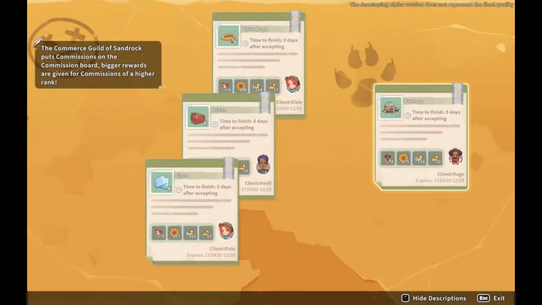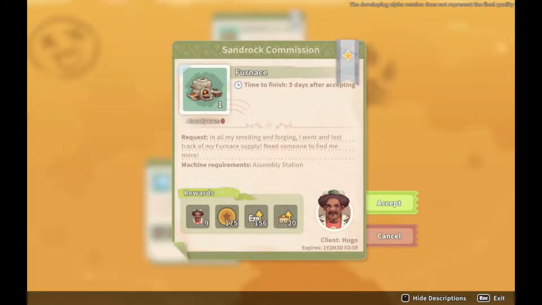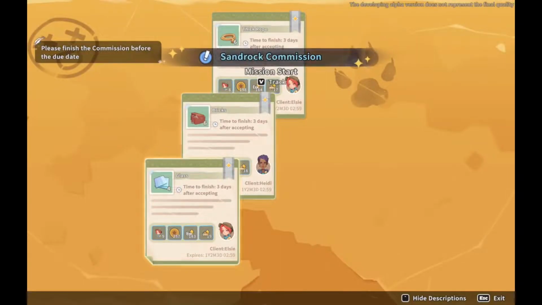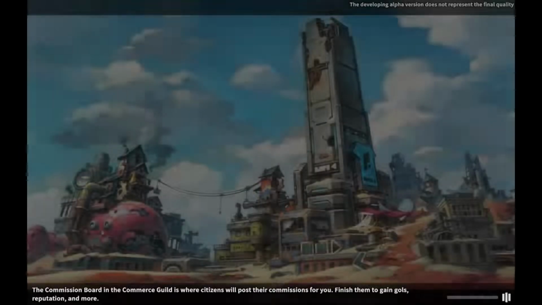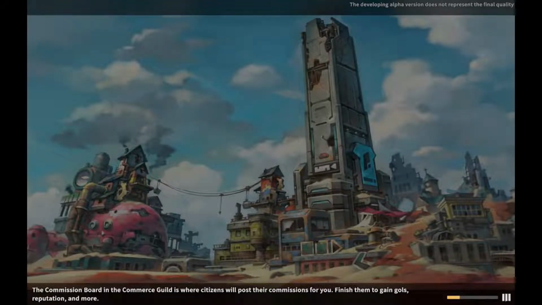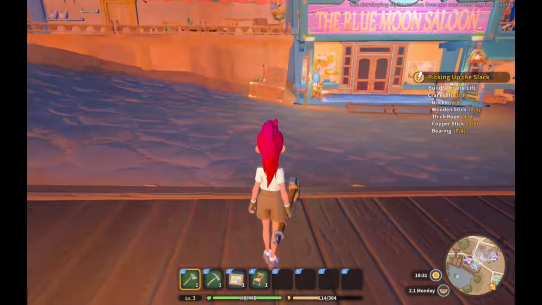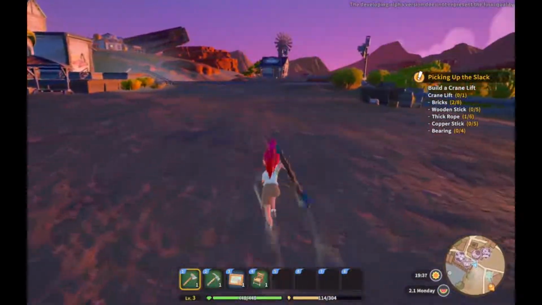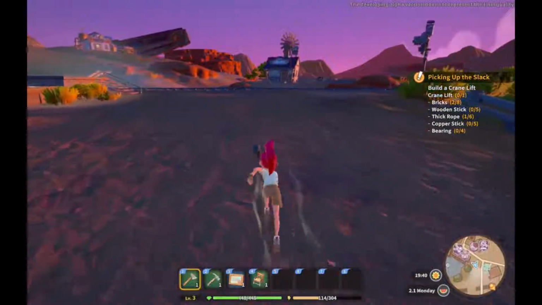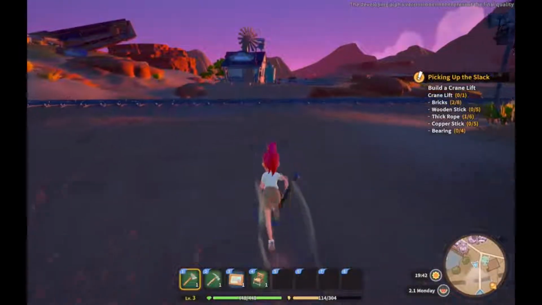Well, I need to build a furnace anyway. So let's accept this. If I'm gonna build one, I might as well build two. Hello, Mason. Bye, Mason. Alright.